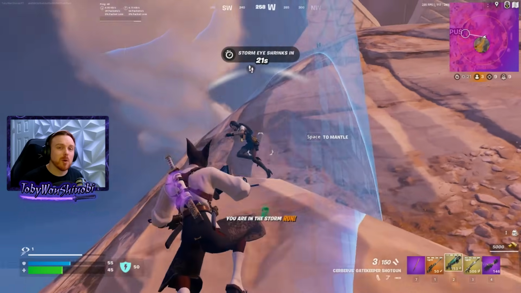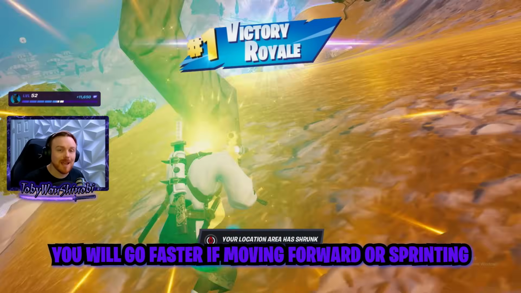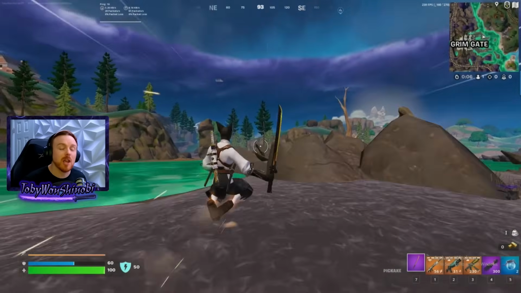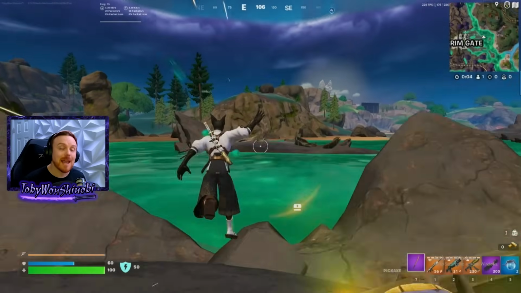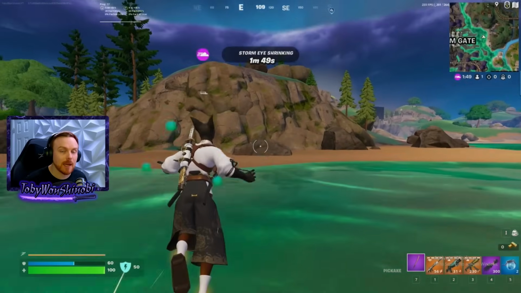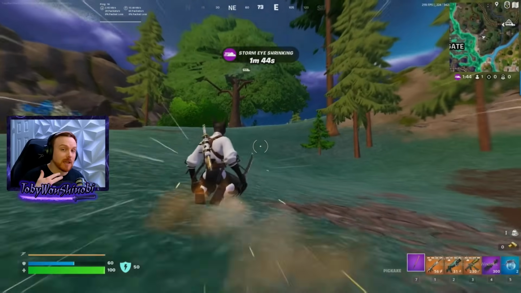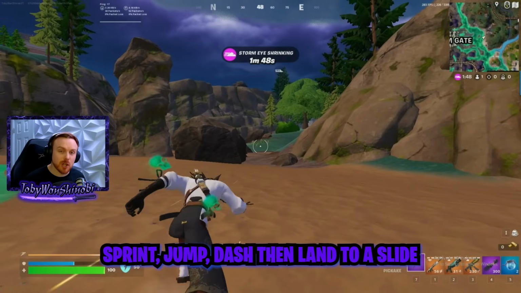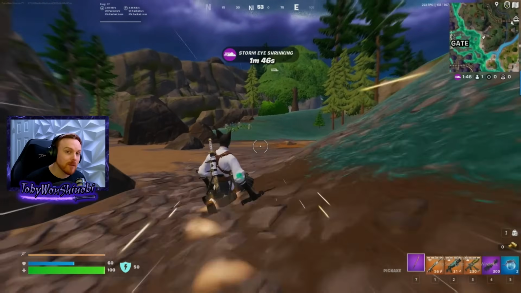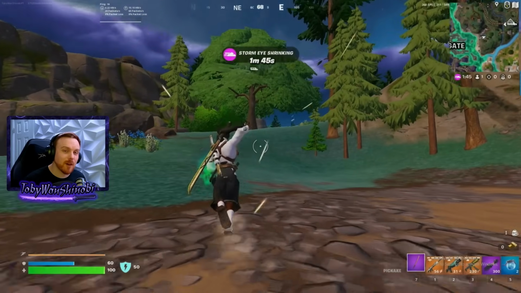The next thing to note about the Cerberus Dash is that you will always go faster if you are moving forward, especially in a sprint. If you're just jogging, jumping, and dashing forward, you are not going to go nearly as far as if you are sprint jumping, dashing, and then landing into a slide to keep that momentum, and that is really important. So if you want to skate, if you have the Cerberus Medallion, you're going to keep recharging, go ahead and sprint, jump, dash, and then land into a slide, and then jump again out of that slide into another dash into a slide again, and you go crazy far super fast.